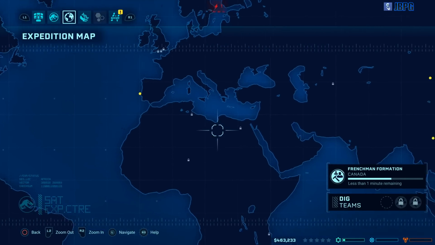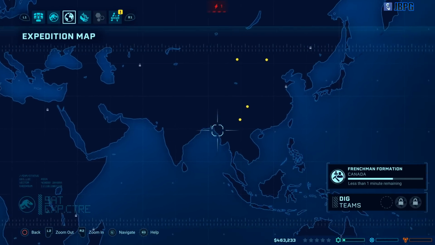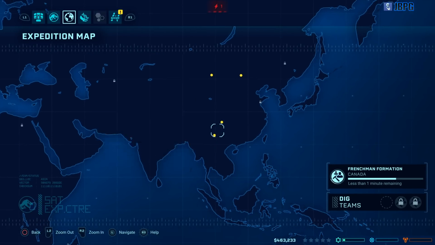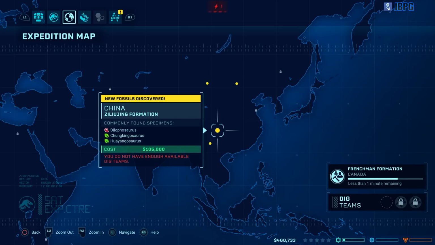Ceratosaurus. That's an expensive dig as well, 90 grand. Oh, we've got some more over here, look. Ooh, Dilophosaurus. Chunkingosaurus, Huangosaurus. So that's going to be where we're going to be headed. 105,000 for an expedition, though. That's definitely the most expensive we've seen.